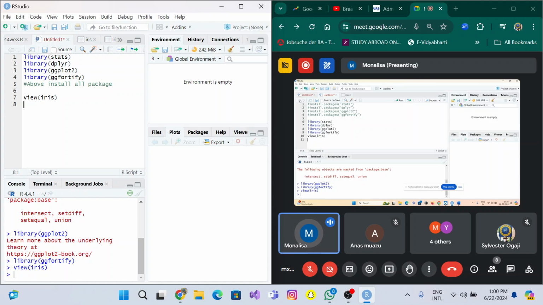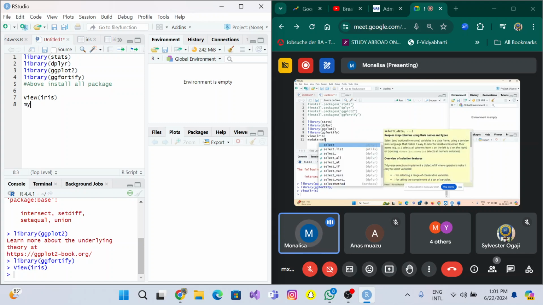We are only bothered about the numerical values. So what we'll do is select all the variables or all the columns except the species, and store all the four columns in another data, like we did in the previous class. So how can we do that? I have to write my data. This is a variable where I want to store the columns from 1 to 4 of the iris data set.